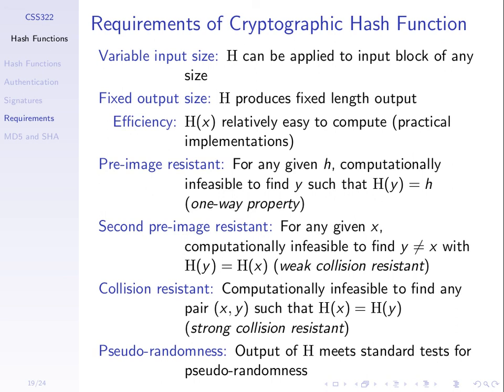Since the probability is low compared to the second one, it's harder for the attacker to find that. And then strong collision resistance, or simply collision resistant, is that if the attacker is allowed to choose any pair of messages, X and Y, any pair that they like, it should be hard for them to find a pair that produces the same hash value. Hard to produce a collision. That's strong collision resistance. And that is easier for the attacker to do compared to weak collision resistance attacks, because they have more freedom to choose those messages and there's a higher probability that they can find a collision.